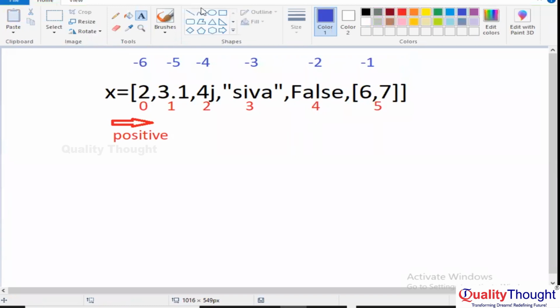That is which indexing? Negative indexing.